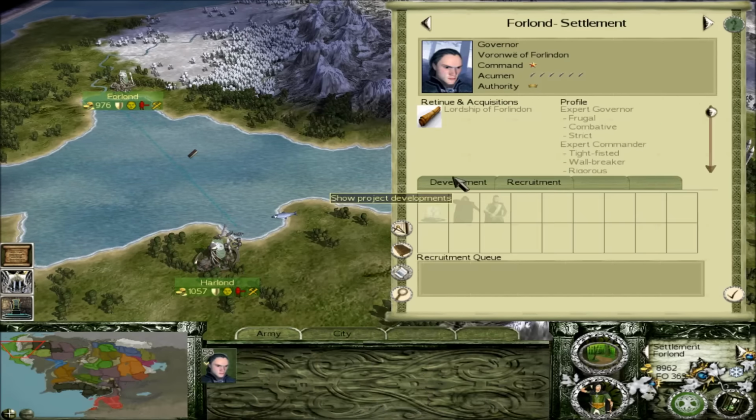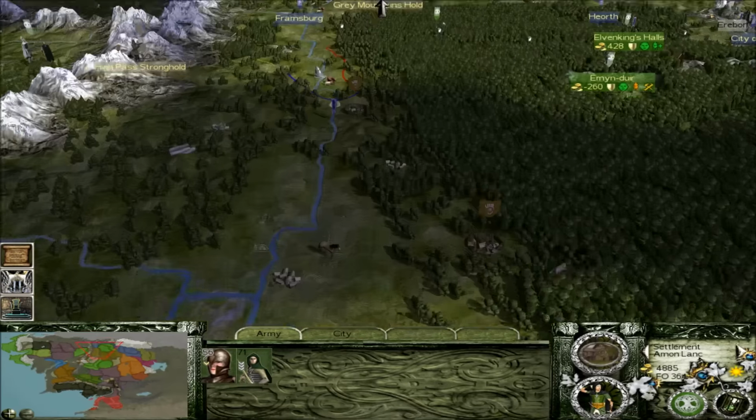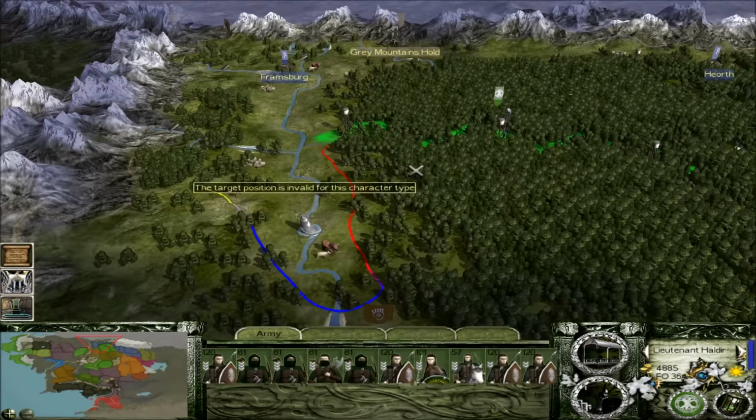Looks like they've come back. I'm not worried about them being able to take that or that in the next couple turns. Although maybe if they combine their forces and just try and sack them one at a time, they'll be okay. But I don't really give the AI a whole lot of credit for having that much brains. Fremsburg's another way to do this. Well, it'll be faster. What, via Fremsburg? No, we can't get across here, I don't think. Nope, it's gonna have to be that way.